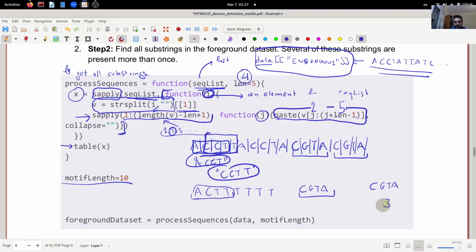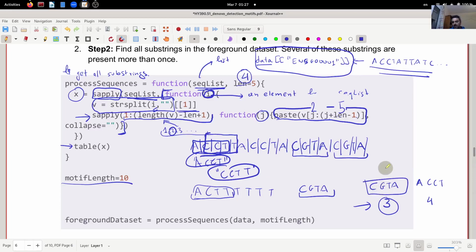So the result of a table will be a vector. Let's put another element just to understand it. Let's say that the ACCT is found 4 times. So it will be a vector of these numbers, 3, 4, and so on, but it will be a named vector. So this 3 will have a name, and it will be this element.